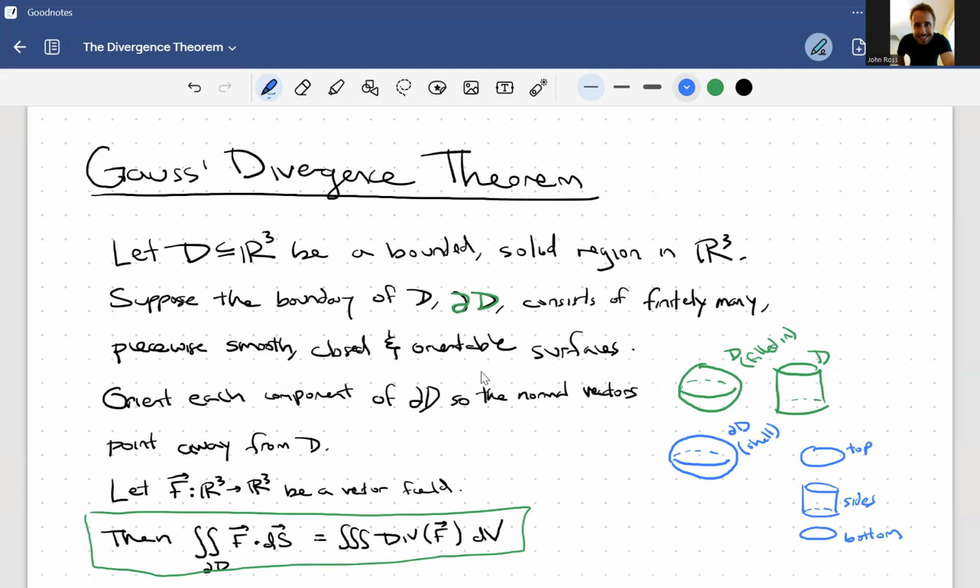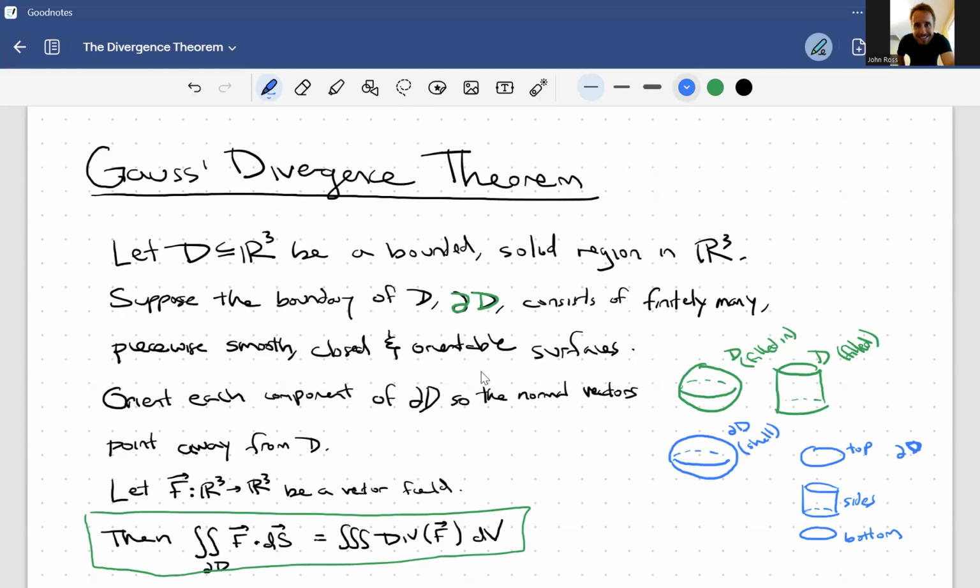And every piece of this boundary is closed. So there are no missing single points pulled out of it, for example. But if we're thinking about the filled-in cylinder, think of it as like a can of soup or something. Then it has three boundary pieces, three aluminum pieces: the disc on the top, the open cylinder that consists of the side, and the single disc piece on the bottom. And so taken together, the union of those three comprises the entirety of this boundary.